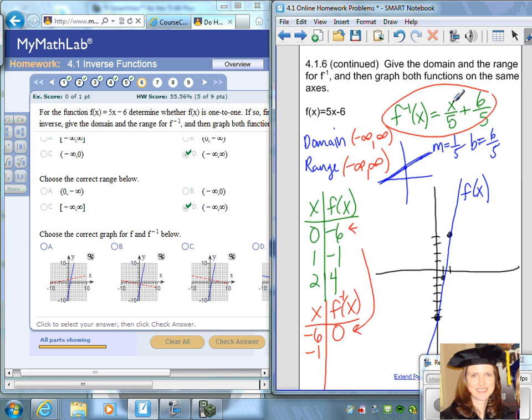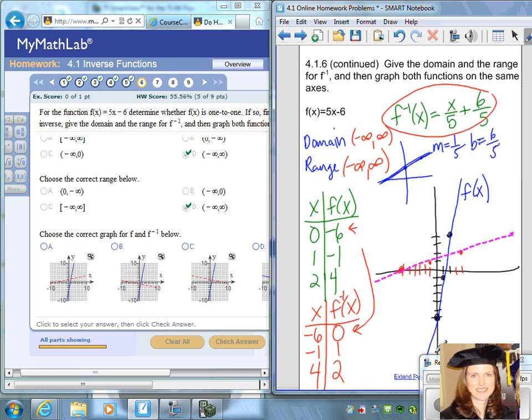Also, if you plug in negative 1, negative 1 over 5 plus 6 over 5, it's going to give you positive 1. And if you plug in 4, 4 over 5 plus 6 over 5, you're going to get out 2. And these are all just the reverse order of the x's and y's. You can plot those: negative 6, 0, negative 1, 1, and 4, 2. I'm going to use a dotted line to show the graph of the inverse function. So the blue line is our original function, the pink line is the inverse function.